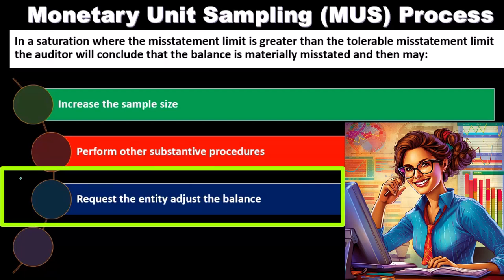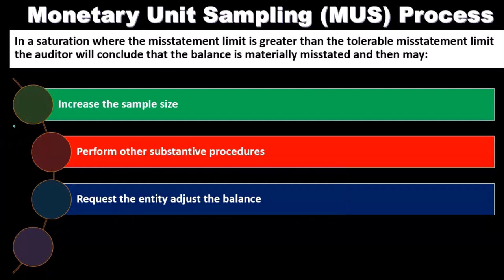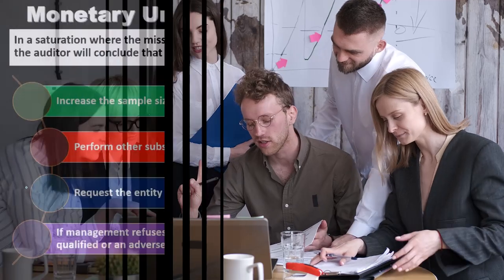If we come to the conclusion that the balance is misstated, and we've tried to test things, we've looked and we said it was misstated. The sampling said it was misstated. We increased the sample to double check it. We've done other types of substantive testing, and we still come to the conclusion that there's some type of misstatement. We're going to request then that the entity make an adjustment to the balance so that the balance will be properly stated, so that we can report that the balance is properly stated on the financial statement in the opinion of the audit report.